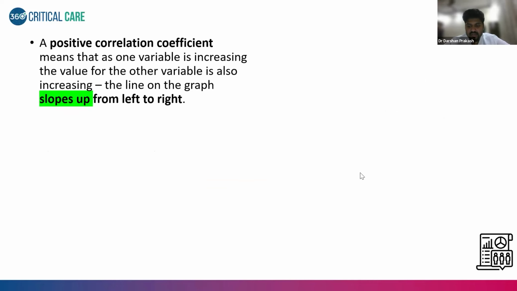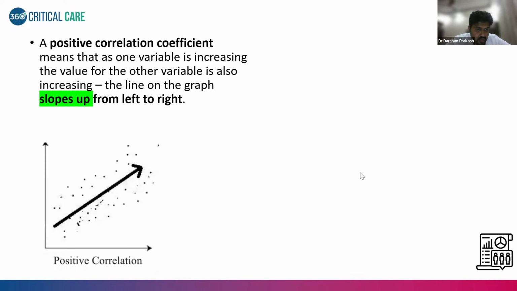What do you mean by a positive correlation? So you take two things, for example, let us take weight and height. When you take weight and height as the two things in the graph, like the x-axis and the y-axis, what does it do? If one variable is increasing the value of another variable, and the graph is sloping up from the left to right, as you can see here, it is called a positive correlation.